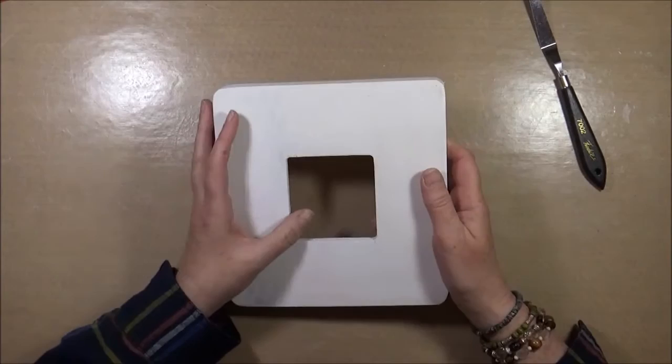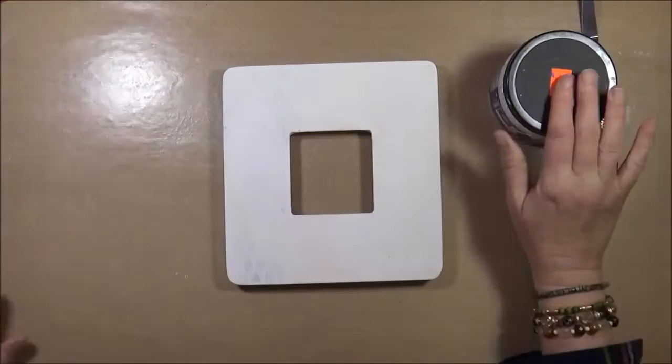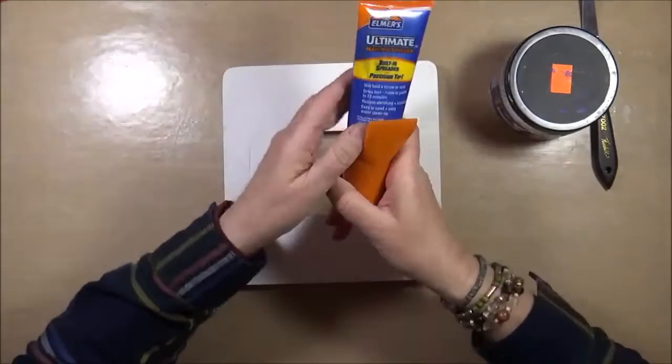Now I will be using some modeling paste by Speedball. It is rather thick and works really well for this technique. If you don't have modeling paste or yours is very liquid, you can definitely use handyman stuff. This is to fill holes in the wall and it works great.